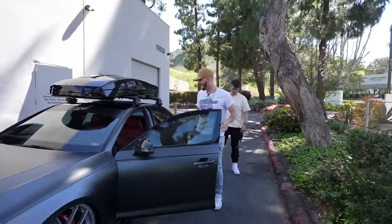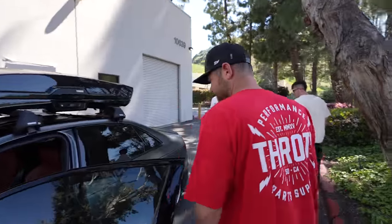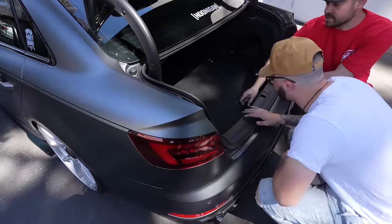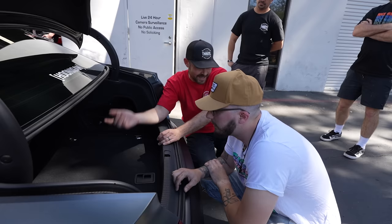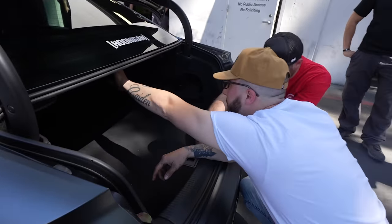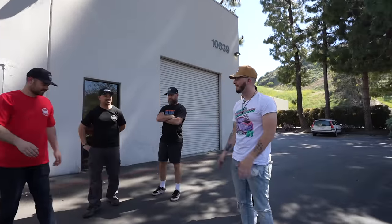Cody marvels at the red interior that's going to pop at night. The ride is so smooth and comfortable — he's driven cars on air bags before and says some feel like you're on a boat, but this one is genuinely nice. The trunk setup is equally clean: the tank is mounted high up so there's still full use of the trunk, two Viair compressors tucked underneath, all simple and clean. If more space is needed there's the roof box on top, and the seats fold down.